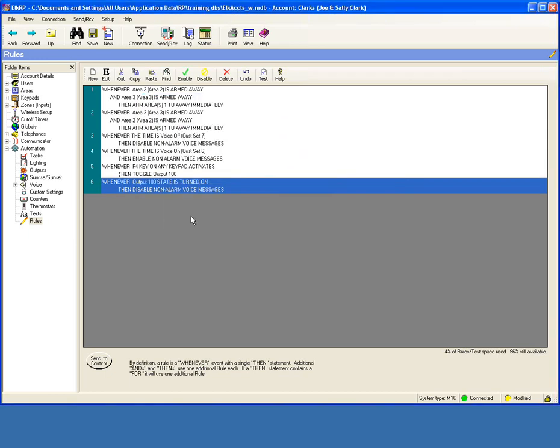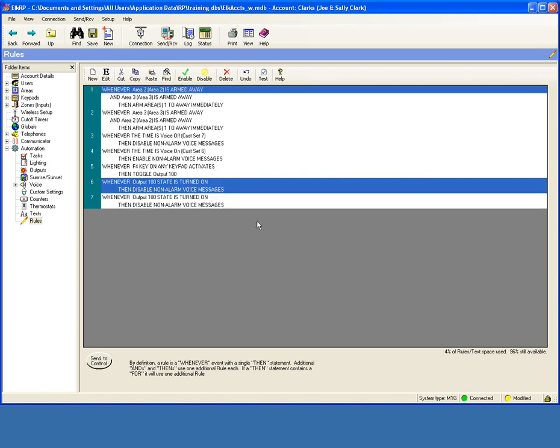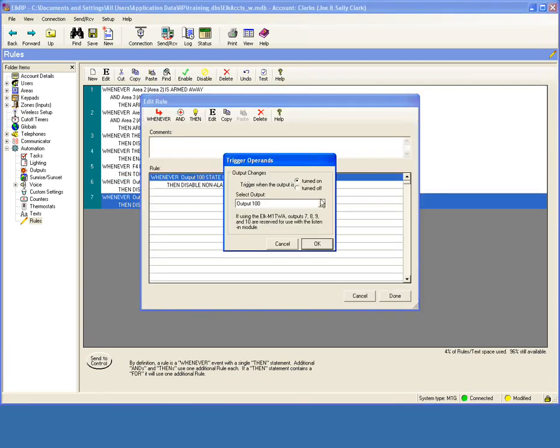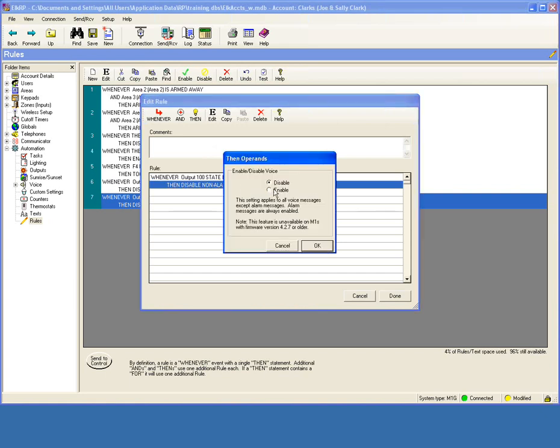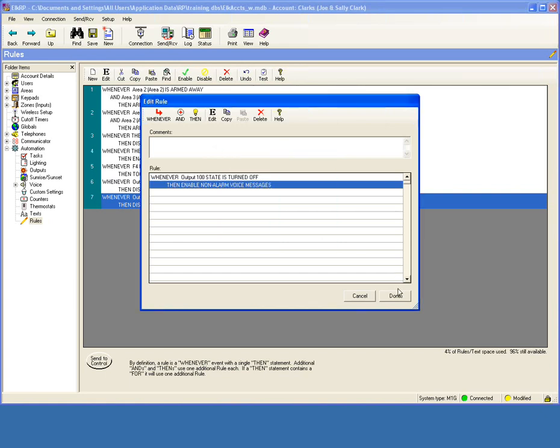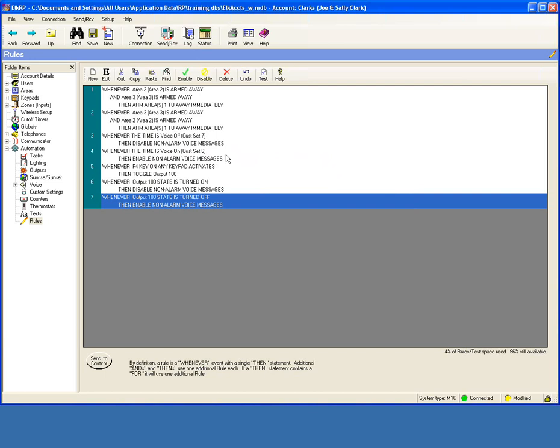And again, I'm just going to use my right-click copy and paste so that I can go in here and edit and say when the same output is off, then I want to enable the voice. So you can see how once you get accustomed to the software, there's little shortcuts that you can take to make things go a little quicker for you. So now I can control the voice either by this custom setting time or using my F4 key.